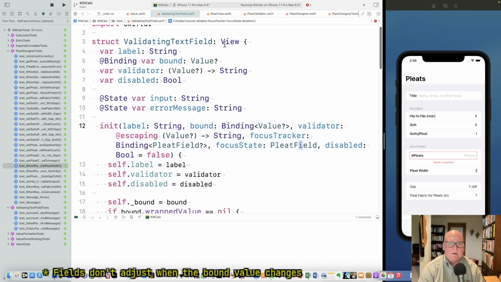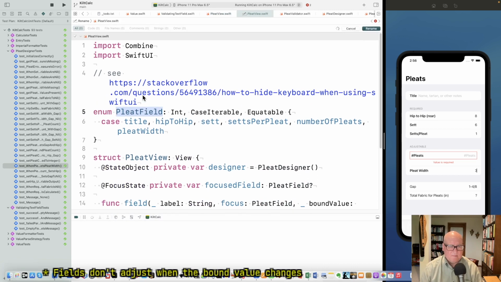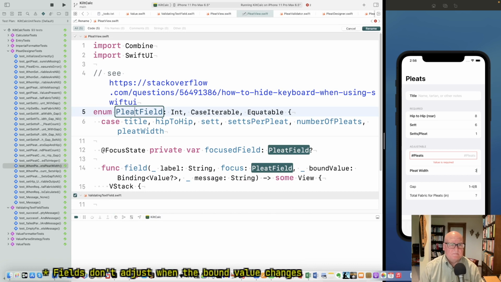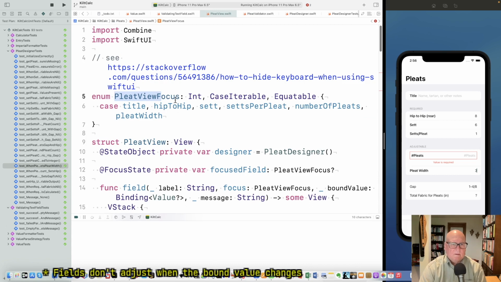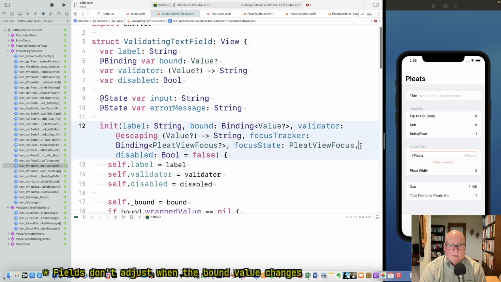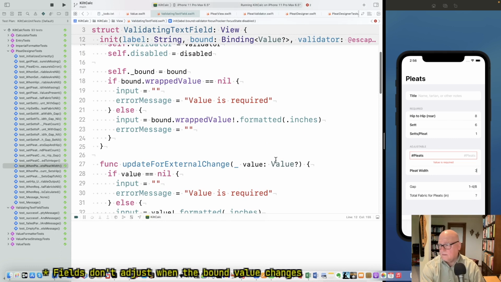I'm going to name this pleat focus. Pleat view focus, maybe even. Okay, so that's there. All right. And we should be able to do it locally in the validating field. You're saying the focused in that, I think.